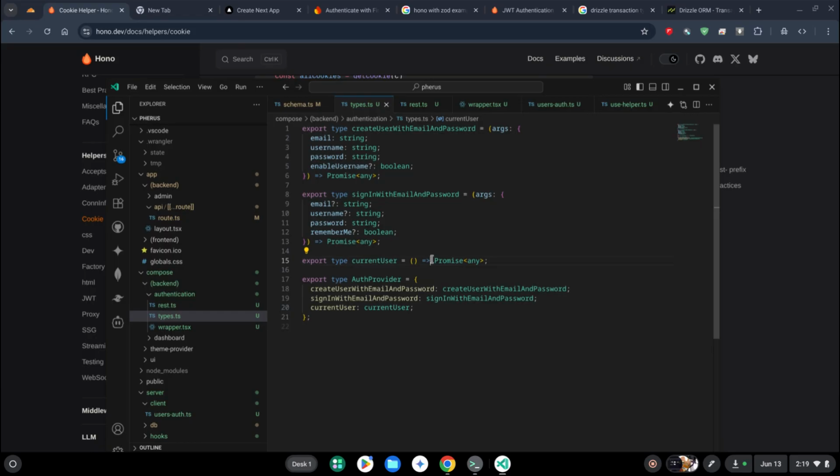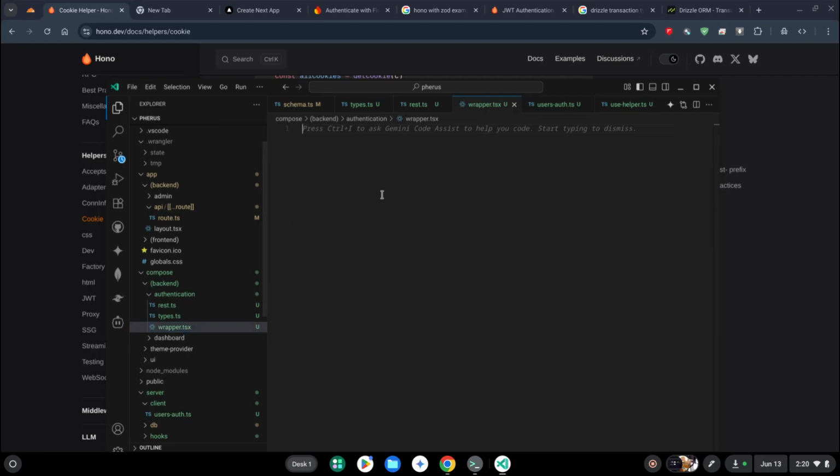Actually we don't really need this to exist here. Do we or don't we? We don't need it because our structure does force us to actually need this, but we can actually simplify our structure for this, and we can create our wrapper here.